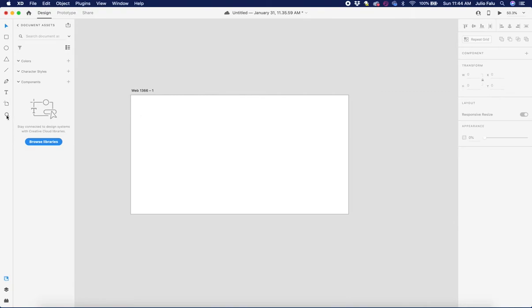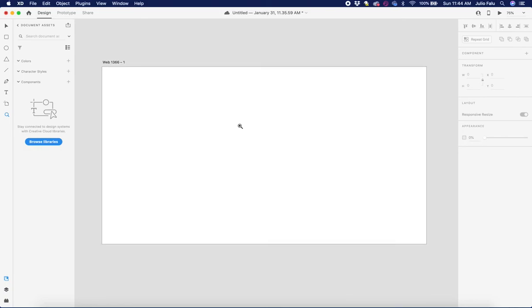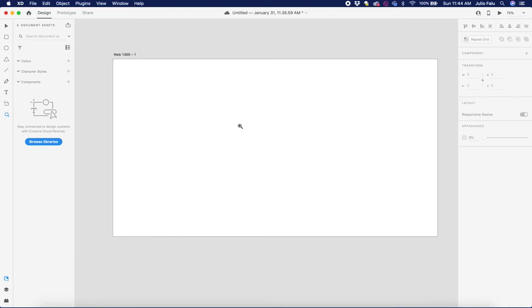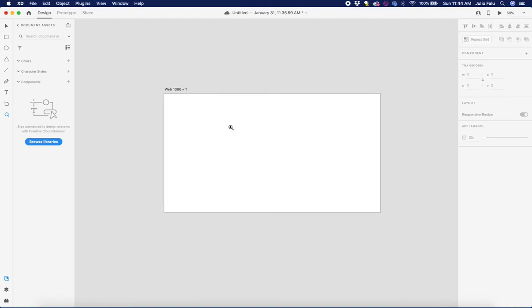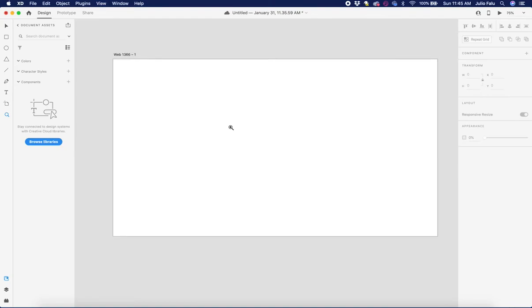And you have here a little search icon, a zoom icon, sorry, search icon doesn't, we don't need it here. Zoom in and zoom out. I always use the keyboard, so that's why I never use the zoom icon basically.